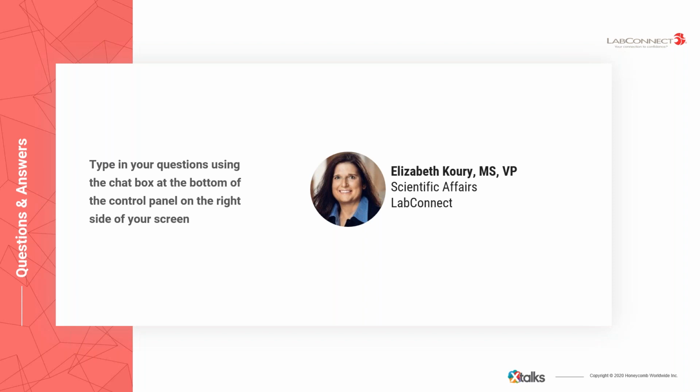So that is another great question. For the functional outsourcing biospecimen management, LabConnect can use either the database that the client is already using, or we can bring in a new platform for the client and work with the vendor to establish and to customize that platform for the client's needs.